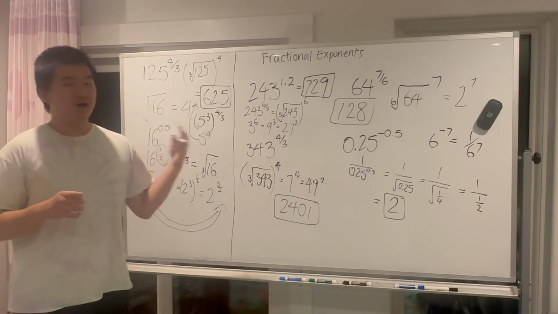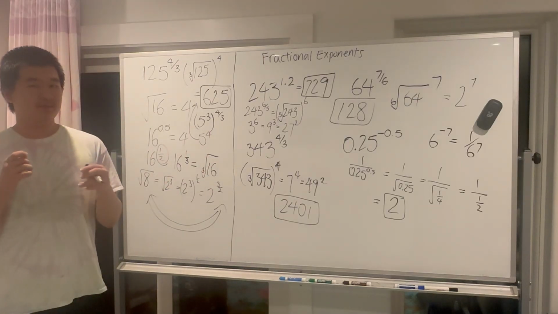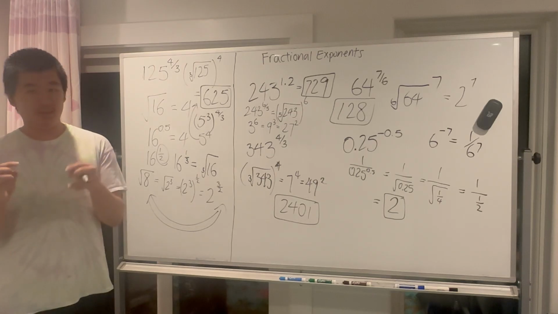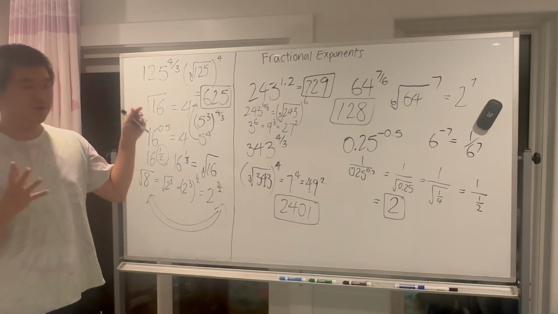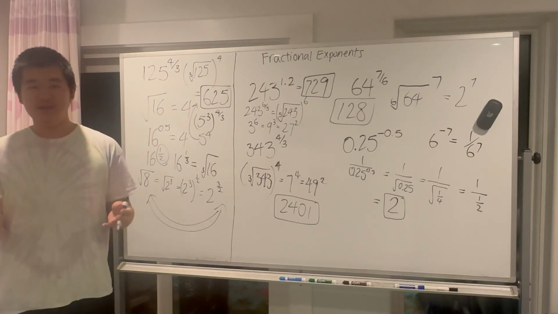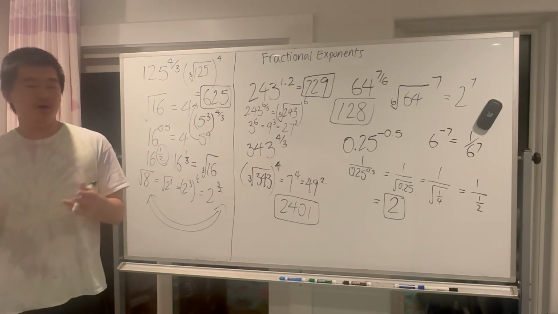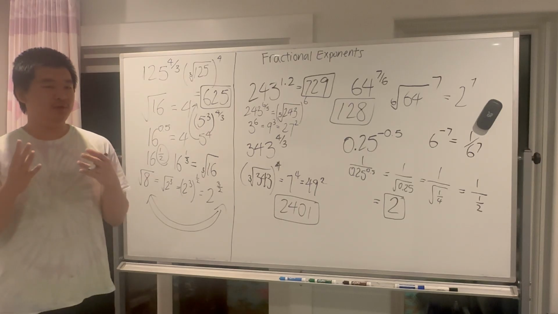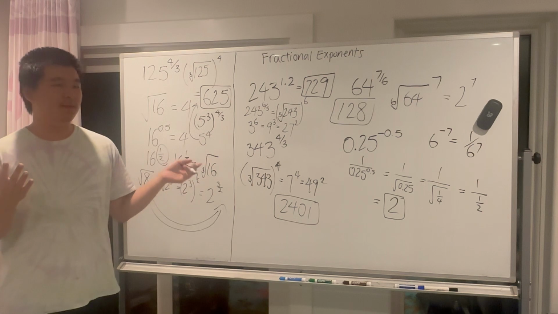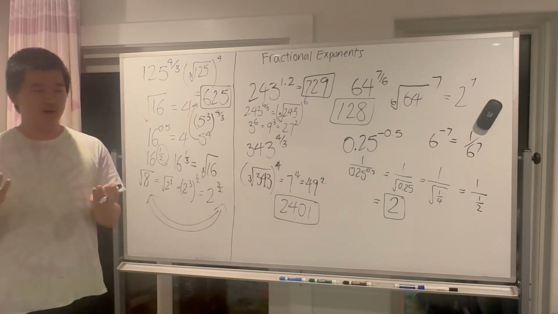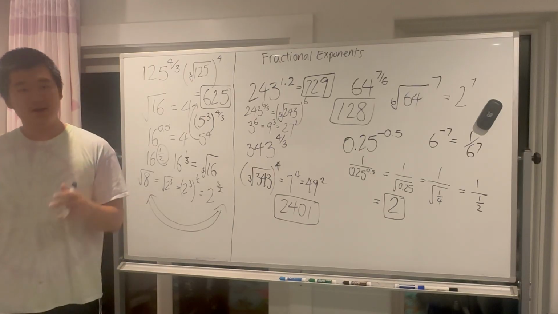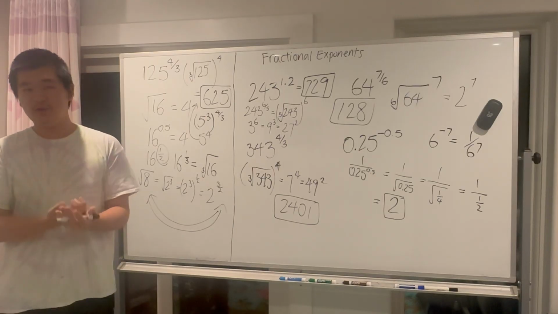So that is fractional exponents. I think the biggest roadblock to understanding fractional exponents is really just knowing what they mean, because once you understand what a fractional exponent actually is, then the computation is very easy as long as you've memorized your exponents. Now, if you haven't memorized your exponents up to the expected degree that they would test in contest, for example, if you only know 7 to the power of 3 and not 7 to the power of 4, or if you only know 2 to the power of 6 and not 2 to the power of 7, it's okay because you can still figure it out in contest.